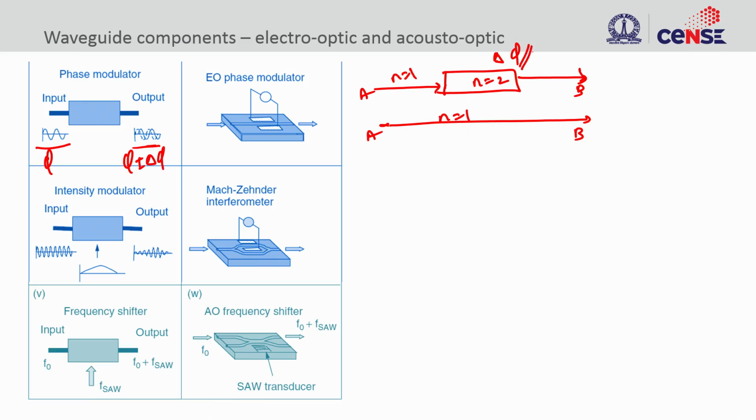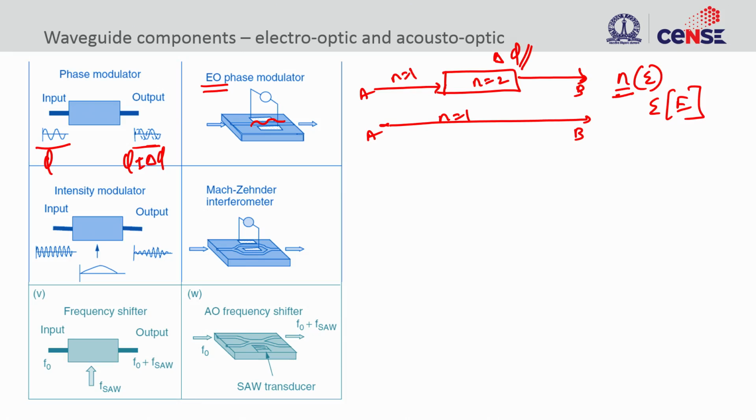It is indeed possible to do it by using the electro-optic effect. So, the refractive index that we see here is a function of electric permittivity, right. So, we all know permittivity is a function of electric field for anisotropic materials or electro-optic materials, right. So, when you apply a certain electric field, the refractive index would change. When the refractive index changes, the phase would change, right. So, this is how you can make a phase change to light that is propagating through this device, which is called a phase modulator.